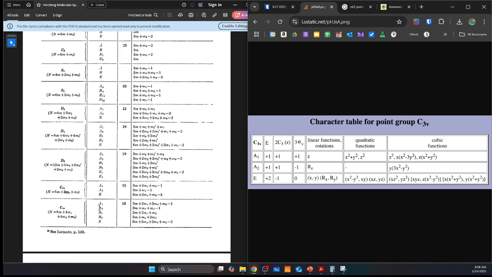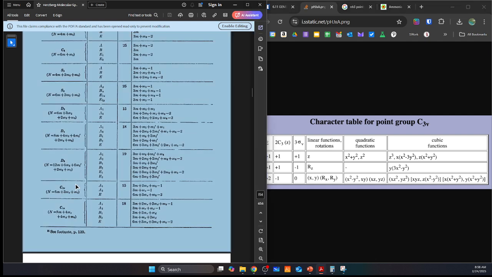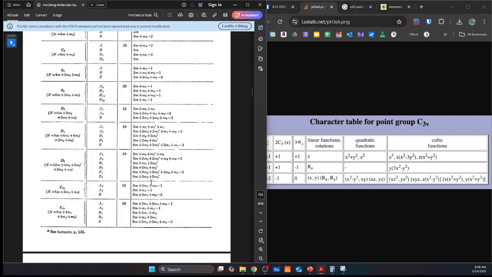Okay, and so we go through the C3V here, and A1 and E are the ones we're going to have to do. And remember, we ended up with 1 MV and 1 MO. So we go ahead and plug those in. 1 MV, that gives us 2, plus 1 from this one, minus 1, so that's just 2. So there are 2 infrared and Raman active modes that are A1.